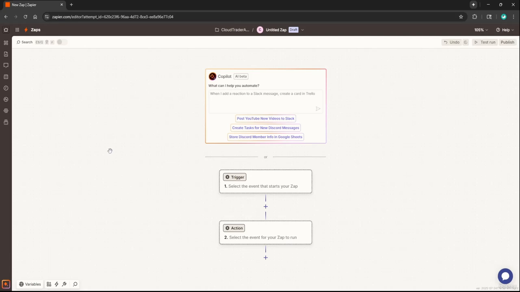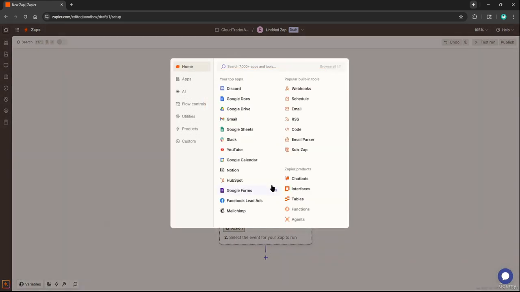All right, welcome back. So I am starting off in the new Zap location. What we want to do this time, and feel free to follow along if you'd like, is start utilizing some more complex actions. So for example, I want to have a trigger that, let's say, I'm not sure if this is the best scenario, but we could do something. Actually, let's do Google Forms.